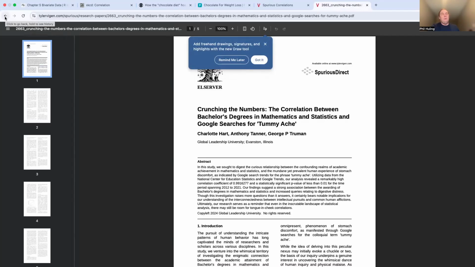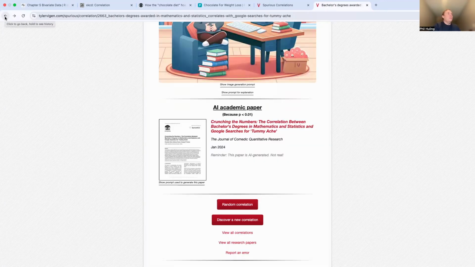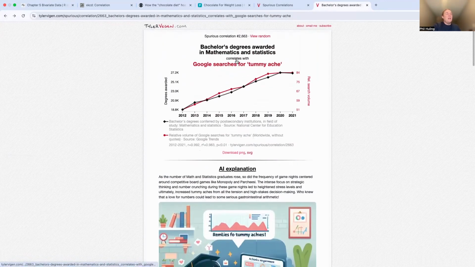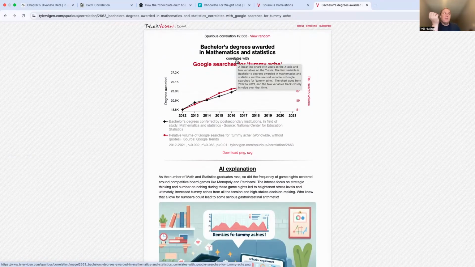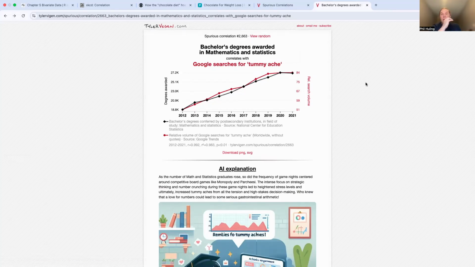So this is an example of where we simply have looked at so many data sets that we found a link. In this example, you can go into Tyler's website and he simply says he pulls from, I believe it's hundreds of thousands of data sets and looks for ones that simply correlate. He's not saying that anything is causing the other one. He's simply showing that if you look at enough data sets, you'll find high correlation, which is the basis behind what happened with the chocolate study being shown.